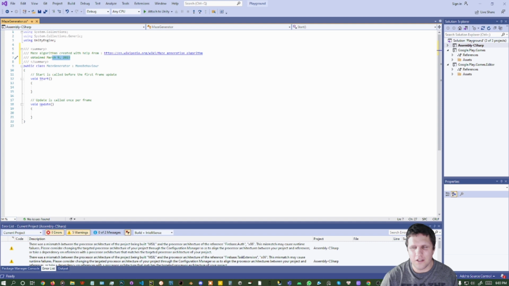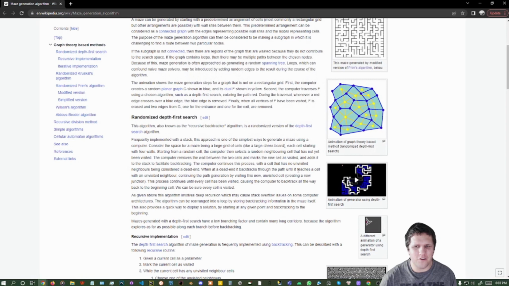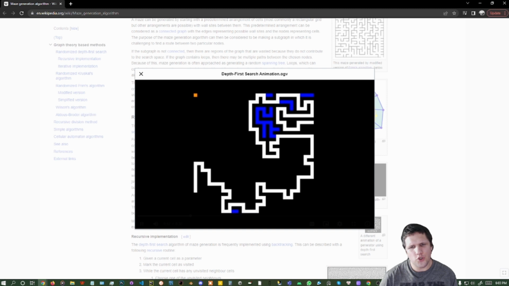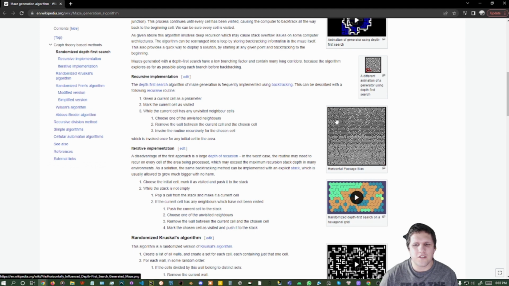To give you a little preview of what this page is and what we will be talking about, let's look at it. So, Prim's algorithm, this is the one that I showed you at the beginning of the video. We will be making mazes with Prim's algorithm. That is my favorite one, actually. This is using a depth-first search. We do not have a depth-first search algorithm, but it is not too terrible to implement. It is just not one of my favorites. That's, you know, what the depth-first search does. The horizontal passage bias, I do really enjoy how this looks, but we will not be using it.